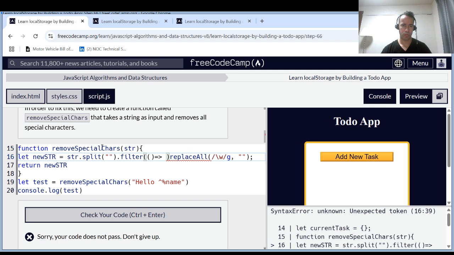You go through the string, right? And you find all of these ones. Find all of this.